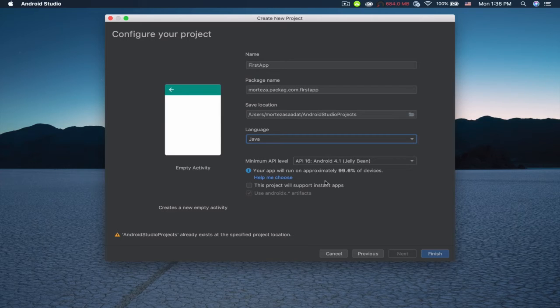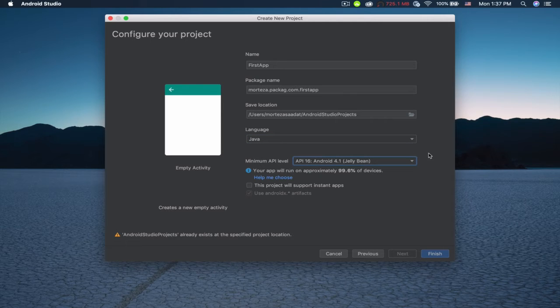As you can see, it says your app will run on approximately 99.6% of the devices. This simply means that the devices that run this Android operating system version, Android 4.1 Jelly Bean, can run our application. So this is the minimum API level.